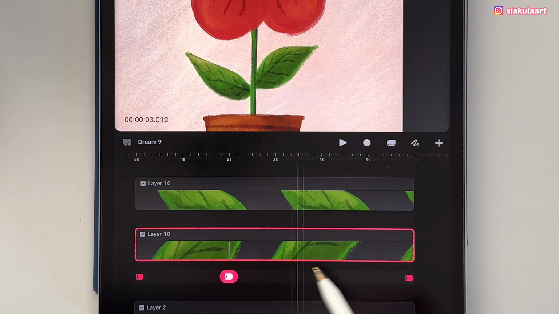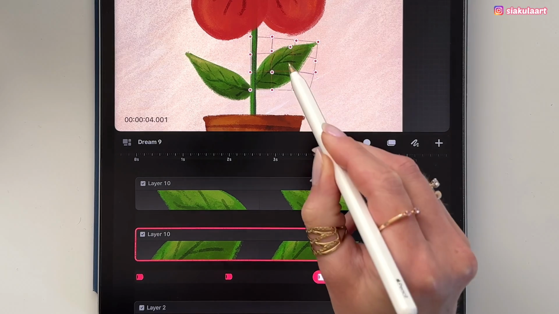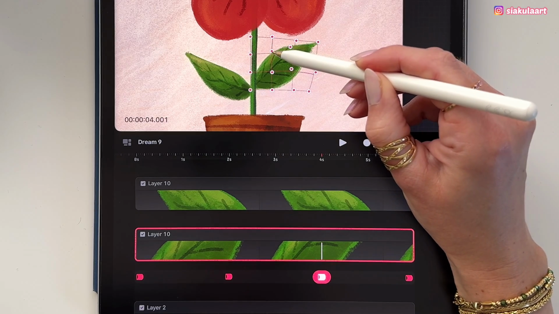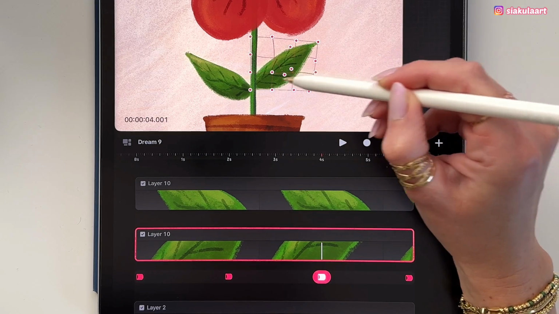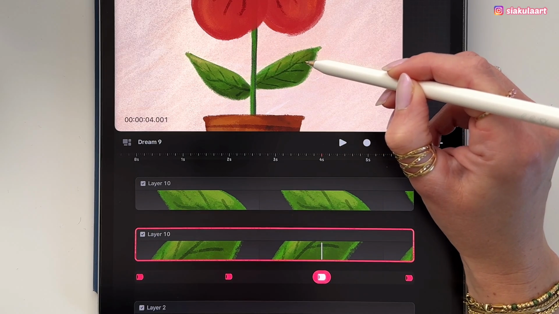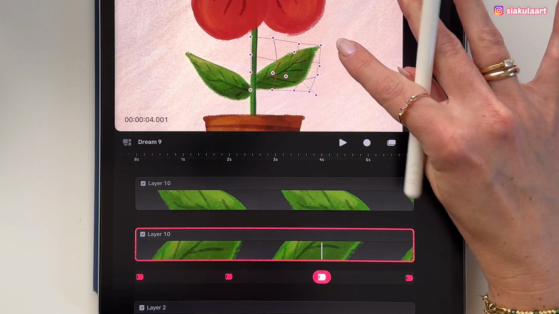Let's add one more keyframe at 4 seconds. So just tap over here. Tap again. And now let's adjust it. Now maybe we can make it go down. Maybe this was too much, we can undo this.